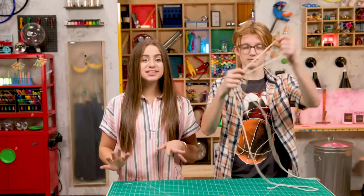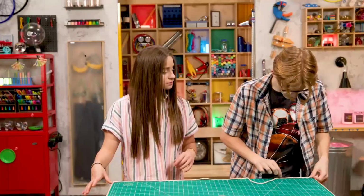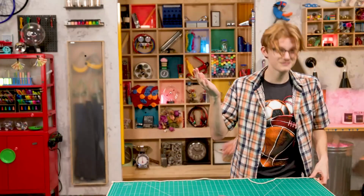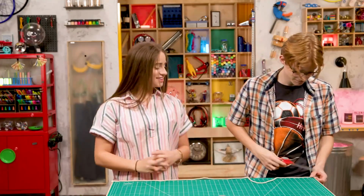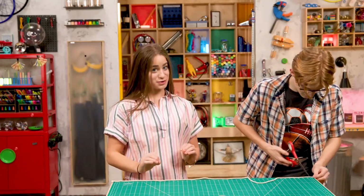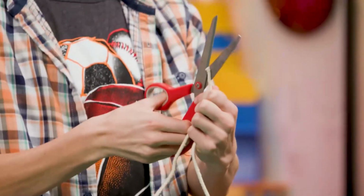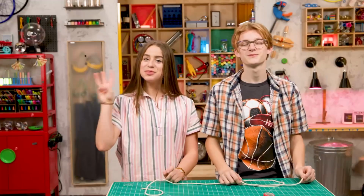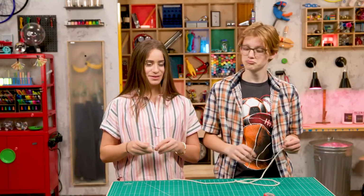Do we cut the cord into separate pieces? Yep. Step 2, cut one piece of cord 5 feet 6 inches long and one that is 3 feet 6 inches. Scissors? Make sure you use an adult to help you with scissors. Step 3, place the washers onto the long cotton cord. Wait, both of them? Yep. They will help later when we try to make big bubbles.